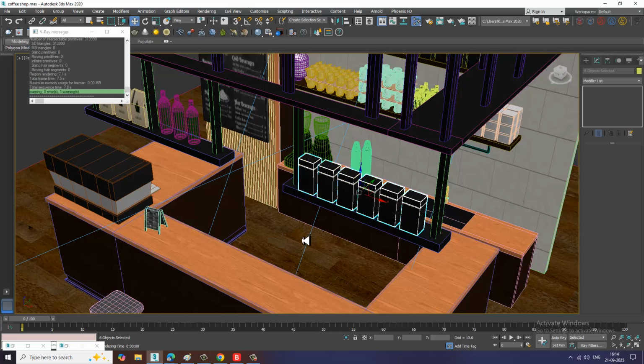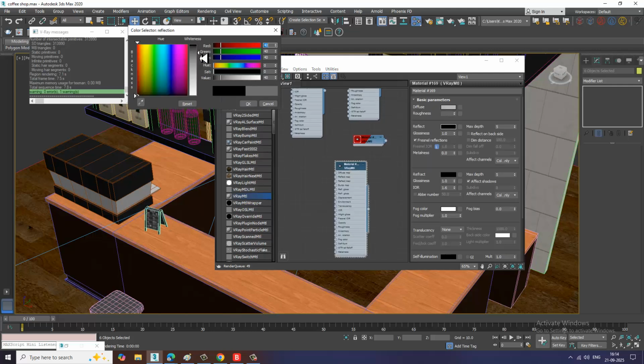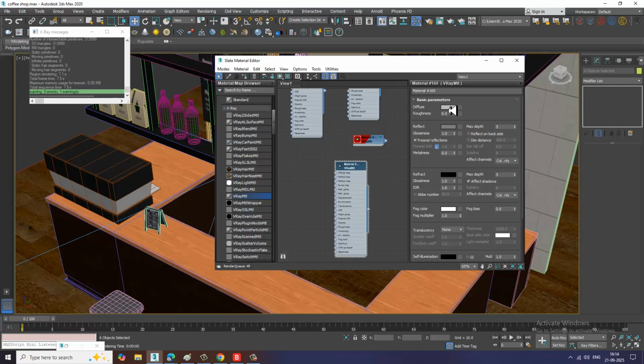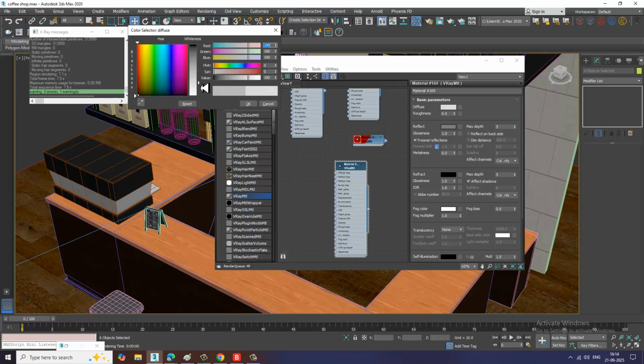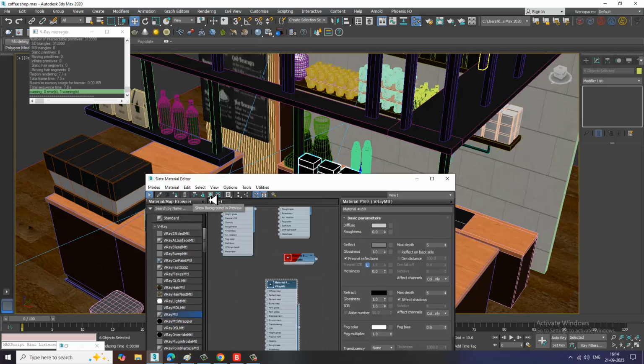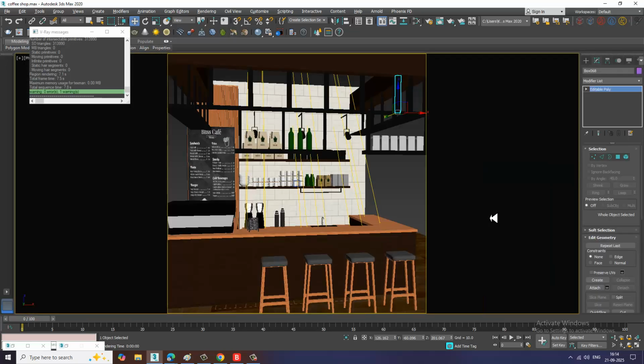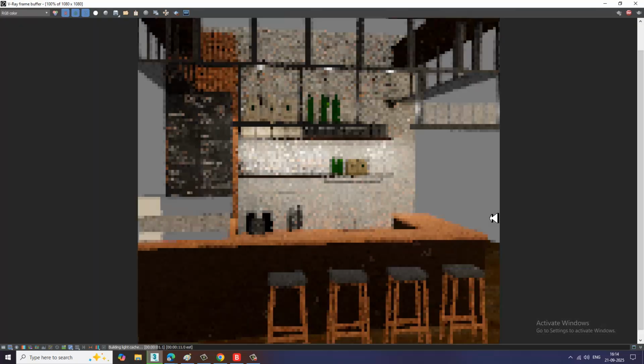So again I'll go into the material. I'll slightly add reflection and assign colors to it. Okay, now this looks better.